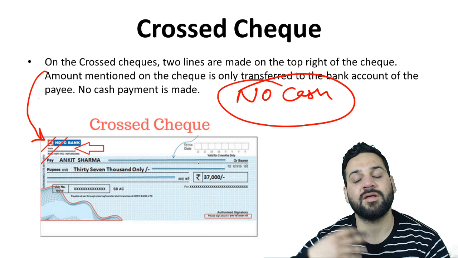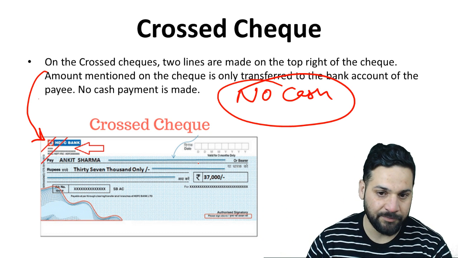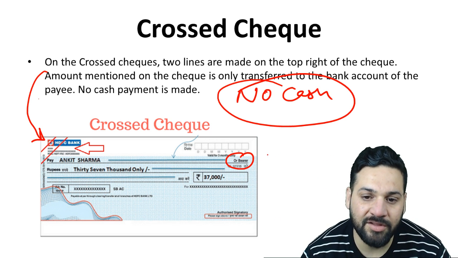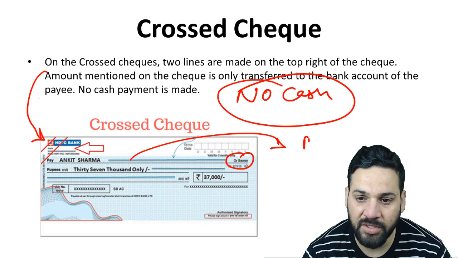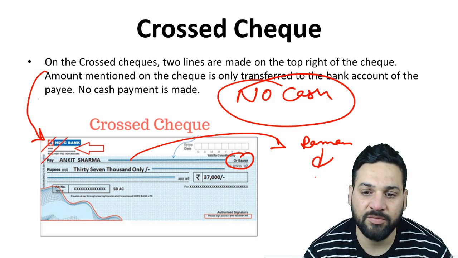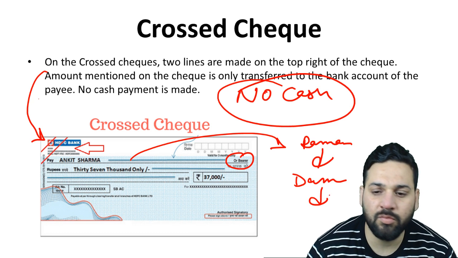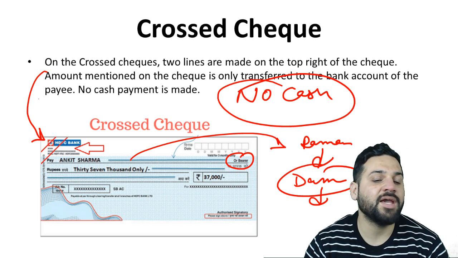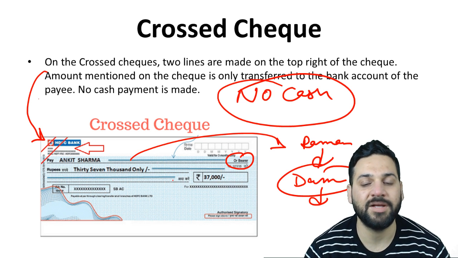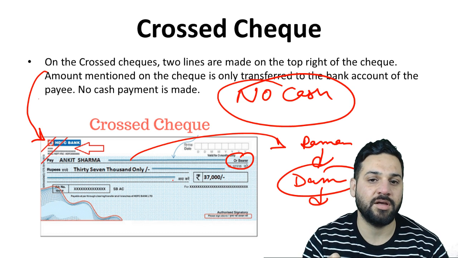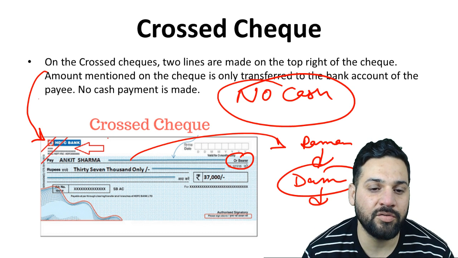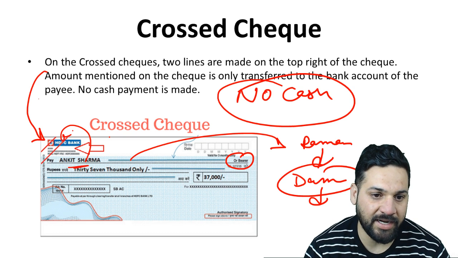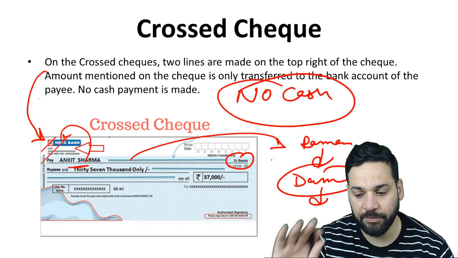But you can give this check to somebody else, right? The bearer term is not cancelled out. So Ankit Sharma can transfer it to Ramandeep Singh, and Ramandeep can transfer it to Daman, whoever, and then Daman can deposit this check in his account. Make sure that Ankit Sharma signs the check at the back side. Ankit Sharma needs to sign it once, and he can endorse it to a third party. Okay.